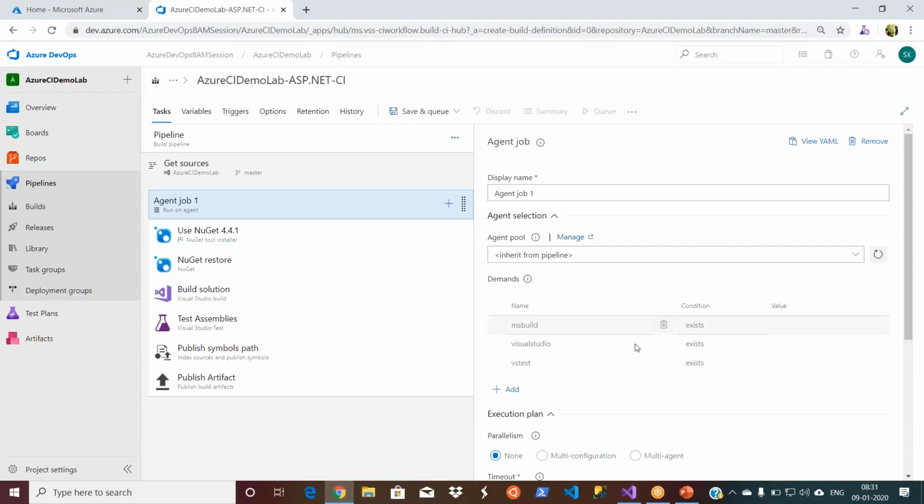So what is my demand here? My demand here is that on my server, I want to have MS Build. I want to have the lightweight version of Visual Studio. If it installs the entire Visual Studio, it takes hours and hours. So whatever is required for the build, you call it build tools, not the complete Visual Studio IDE. Don't worry about it. And then since I have my test project here, I need VS Test as well.